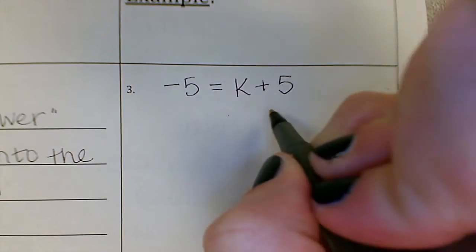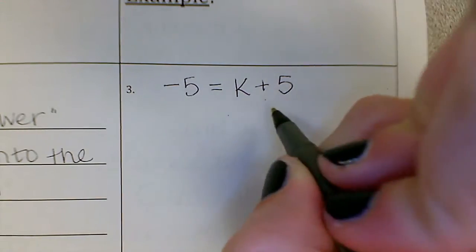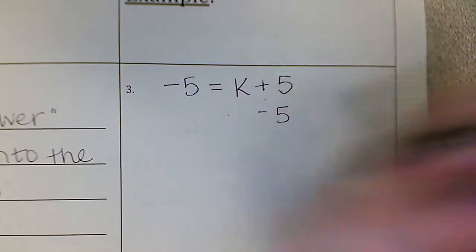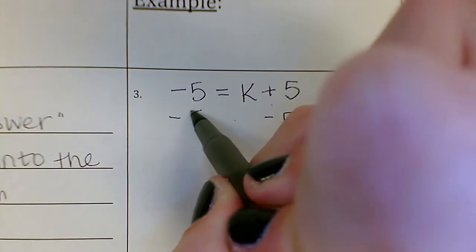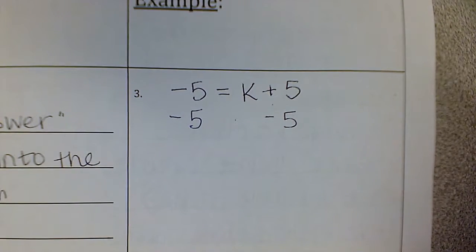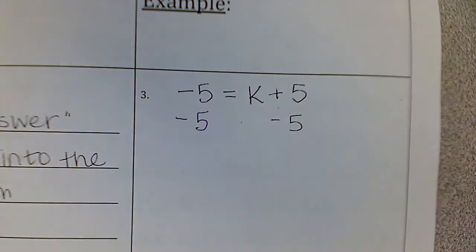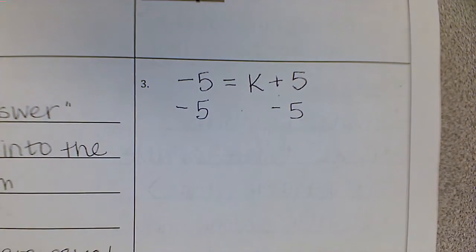And so you said, yes, I see addition. So that means I'm going to subtract 5. And I need to be fair to both sides of the equal sign. And I need to subtract 5 from both sides. So how about, who would like to talk us through our next step? Tyler, so quiet over there. How about you share with us what you would do next?